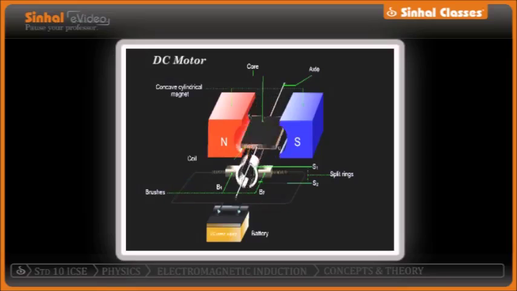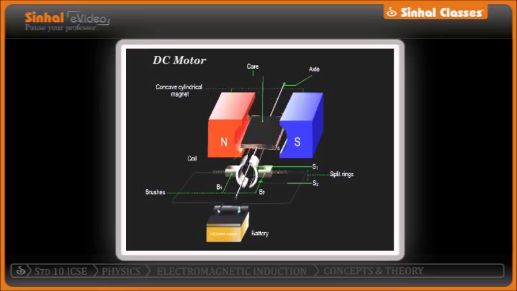This coil starts rotating. Because of rotational inertia, it completes one rotation, from 0 degrees to 180 degrees. However, because of restoring couple, it will continue to rotate in the same sense, thereby completing the further rotation of 180 degrees to 360 degrees. So this rotation keeps on going so long as the current is flowing through it. And we have a variable rheostat that is connected in order to increase or decrease the speed of rotation. That is what we call a speed regulator as far as our fans are concerned.